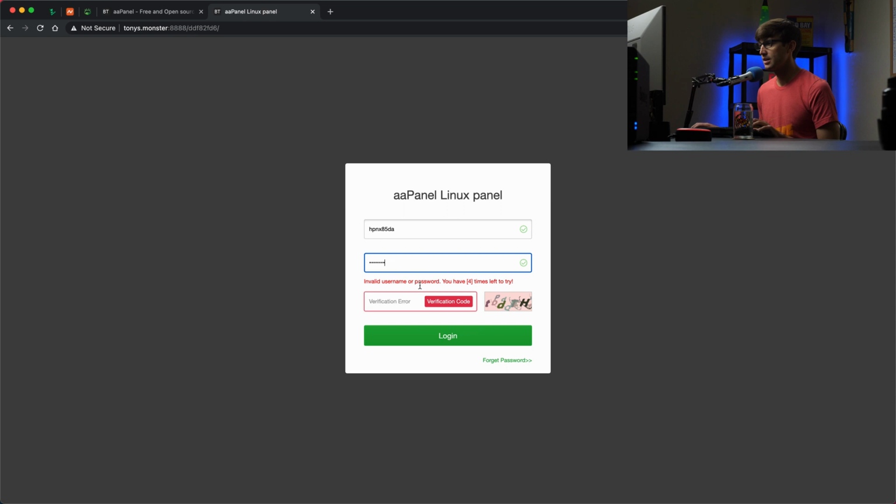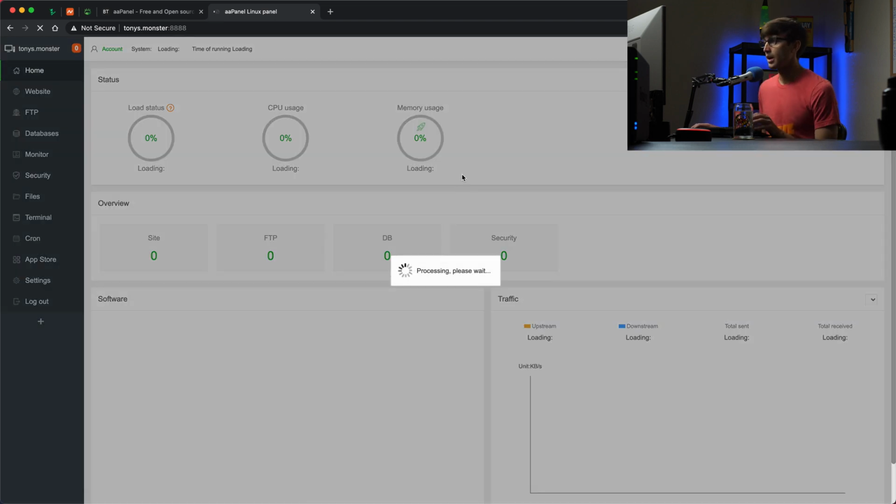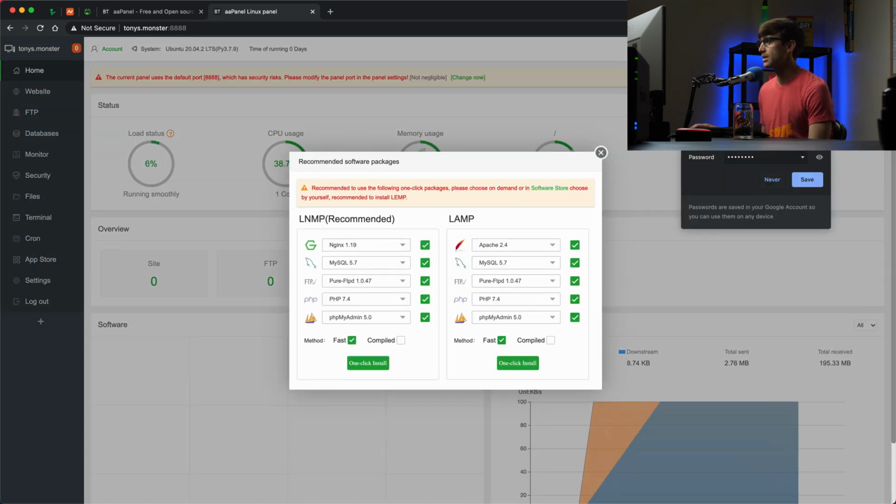And paste that in. And now it wants us to enter this verification code. Oof, which looks like a hard one. T, P, I don't know. There's letters on top of each other. Maybe it's just TDDOTCH. Yeah, that was a hard verification code. Sorry, guys. Let's try to speed this along. So this one's a little bit better. It's QNPM. Login. Okay, so there we go. We're going to log into the aaPanel dashboard.